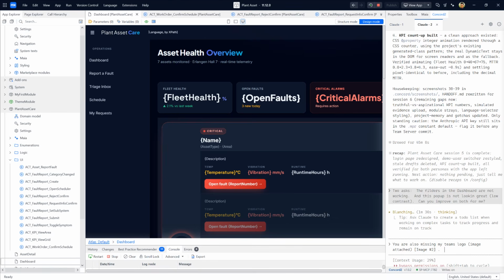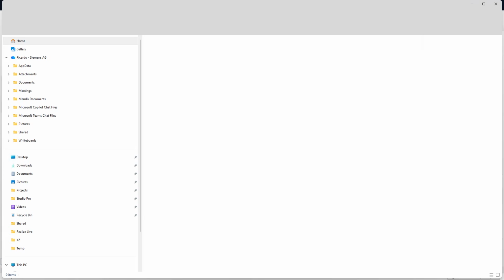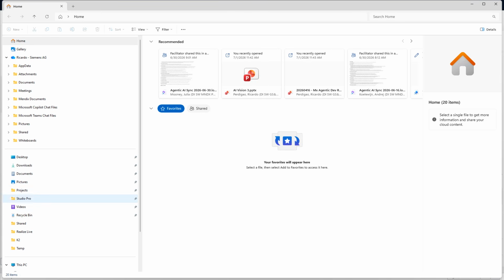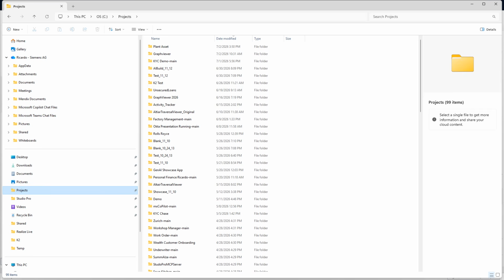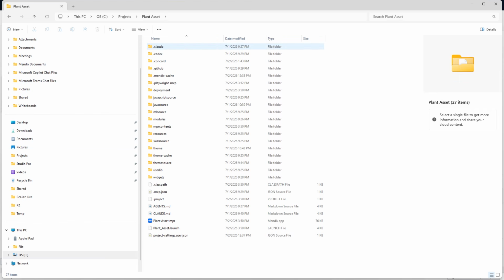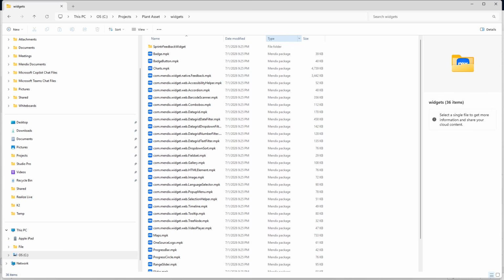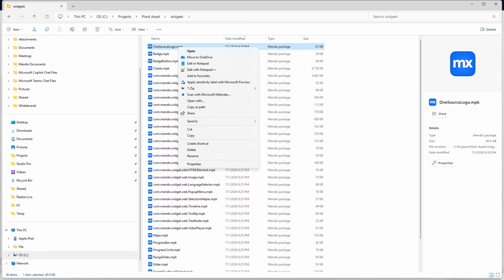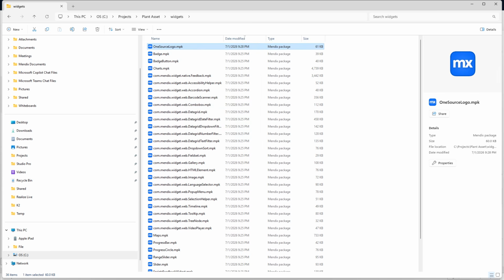I've placed a widget for that logo. That logo is animated, so I'm gonna give it the path of the widget. Like if I come here to the widgets, let me do it by date, see if I can find it. I just dropped in a logo for one source, so I'm gonna say, hey, if you need, there's a custom widget that might implement the logo for you.